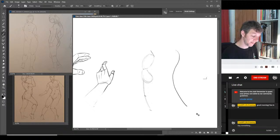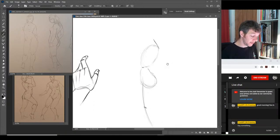That's the gesture. If I had a nice brush, if I was drawing a nice soft 6B or something, I could do a nice gesture. I've got a foot in here. It's actually turning away slightly, so something like that. Little triangle shape. Let's just pull in here.